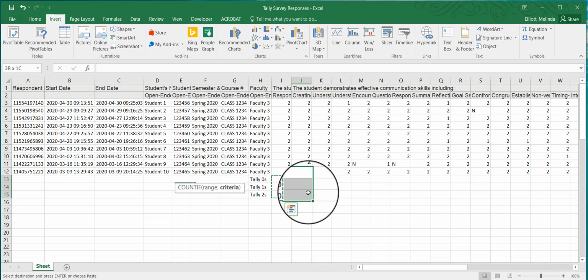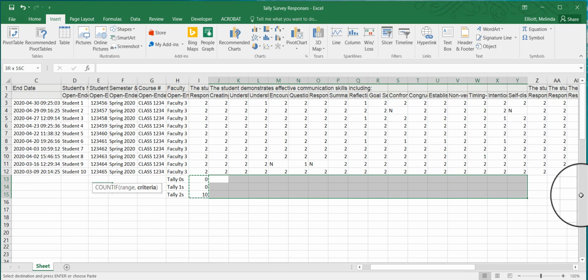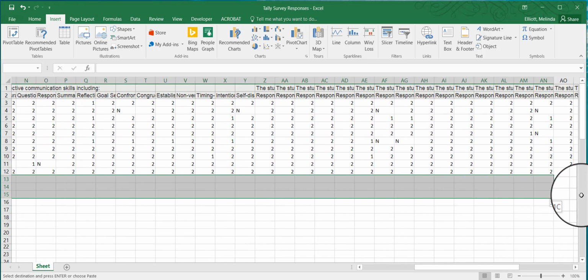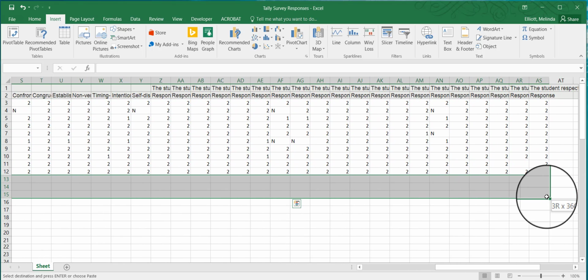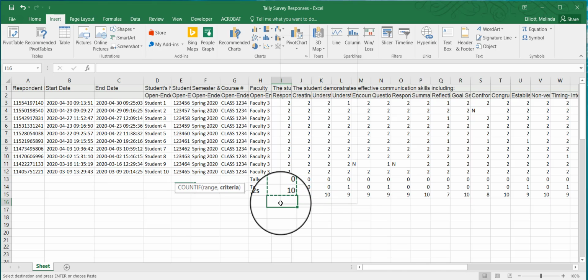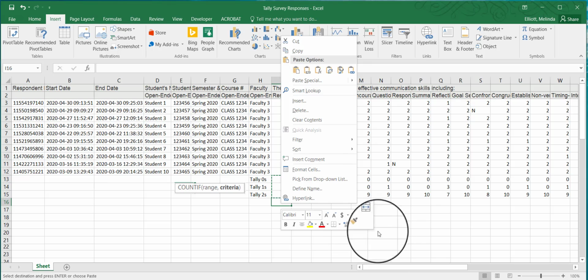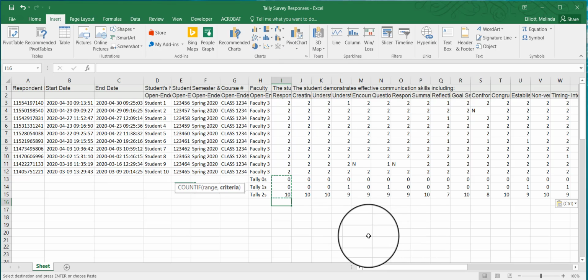Now you highlight all of the cells that you want them to copy to. Keep moving over till we get to the end. And then press Control-V to paste. Again, you can do right-click and paste, but I find it easier just to do Control-C and Control-V.